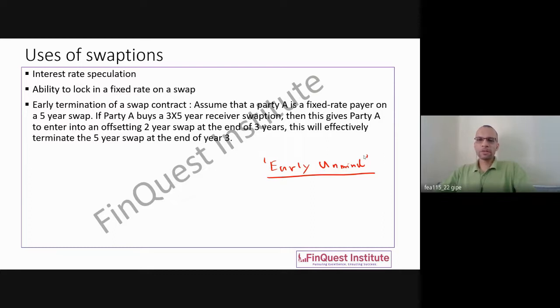So these are a couple of ways, but for a normal client, an early unwinding feature, which I said is MTM plus a certain premium, happens to be a very popular technique because there may not be a very liquid swaptions market in a certain jurisdiction. So at that time, using this early unwinding technique happens to be a more convenient way of doing it. But again, I've just mentioned three applications here. I'm sure there'll be a few more applications of swaptions as well, but these two, three are pretty popular. And this was my bit on early unwinding of a transaction as well.